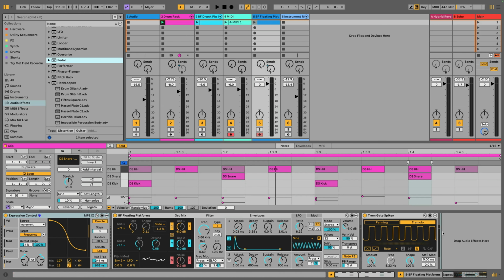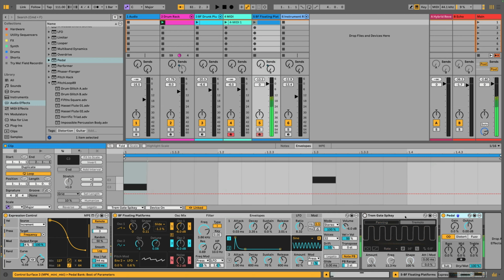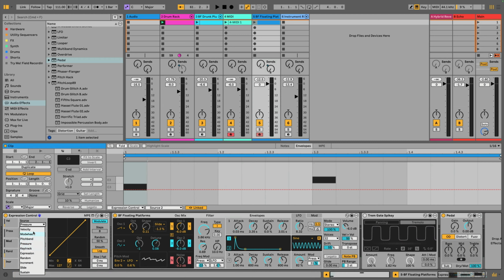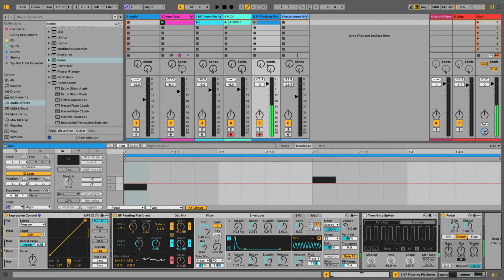All these things are getting so crazy. I'm going to turn this off for now. And we can use slide. Is anything not used? Here we go. So slide or pressure. A lot of keyboards have pressure, like aftertouch. I can map this to the gain on this. Maybe let's make something more obvious. So as I play, there it is, just more action happening.